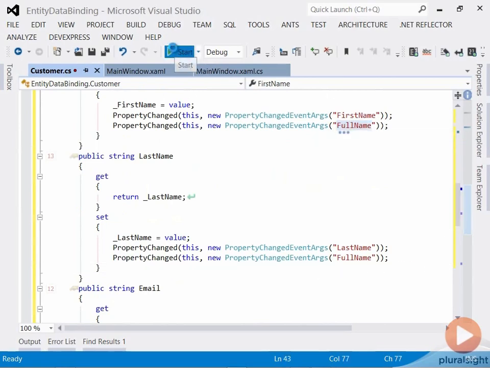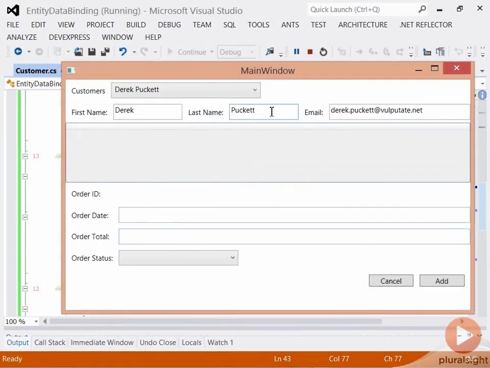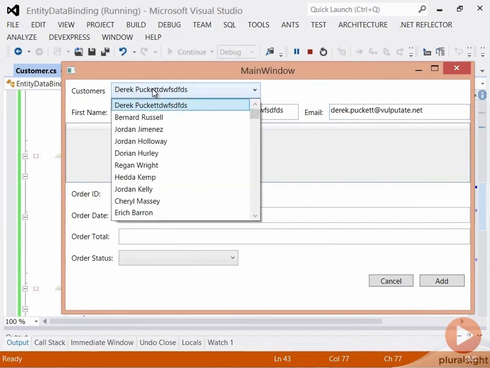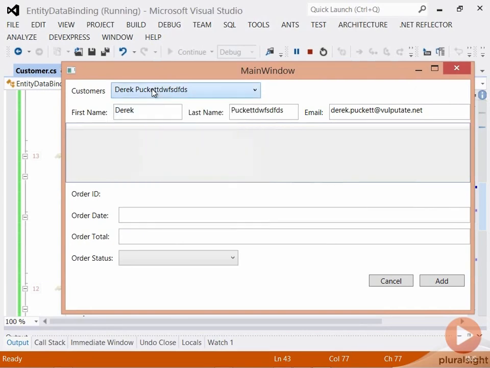So if we raise PropertyChanged for FullName on both the dependent properties, then the right thing will happen there. So if we go ahead and run, now we modify Puckett's last name here and tab out of the field, and we see that it immediately updates in the combo box, both there and in the drop-down list, because the object is raising the appropriate change notifications. Now our selection problem is not yet fixed. We'll have to fix that in the next demo.